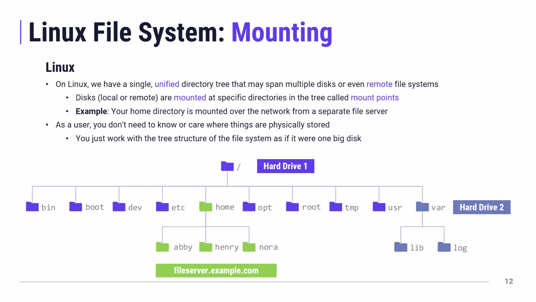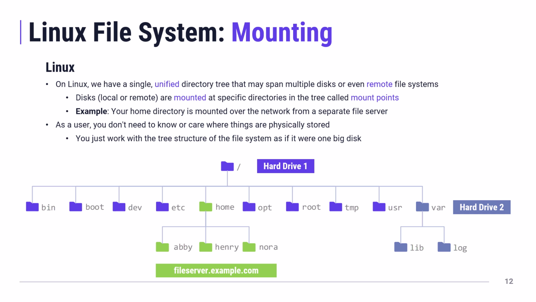So we say that a disk, whether it's a local disk or it's a disk halfway across the world on some other server, that we mount them at specific directories in the directory tree that we call mount points. So as an example, on compute.gol, your home directory is not actually stored on compute.gol. It's on a separate server on the computer science file server, and it gets mounted under /home/whatever your username is. Another example here, we've got this /var, which is located on a separate hard drive, and the partition that it's stored on gets mounted as /var in the file system.